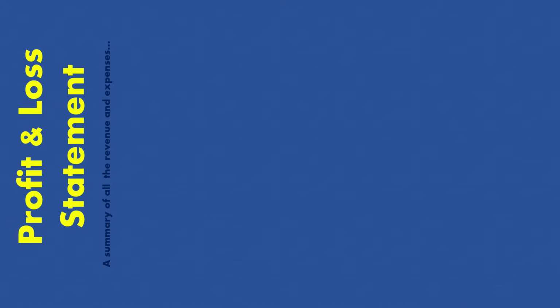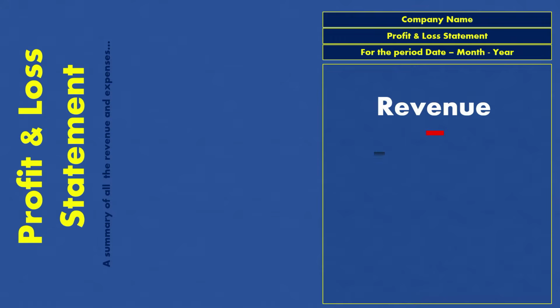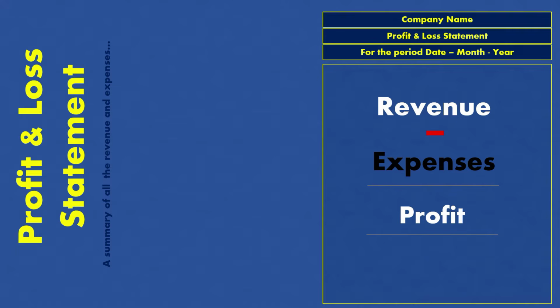With revenue, we mean the money that the business generates, and with expenses, we mean the money that the business spends. So if you are spending money on anything, that will be called expenses, and if you are receiving money, if you are generating money from anything, that will be called revenue. So a summary of these two will be called profit and loss statement. And if I show you the complete format, this is how the report will be structured.